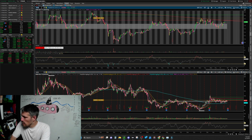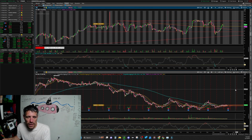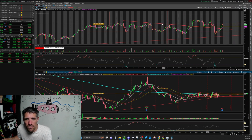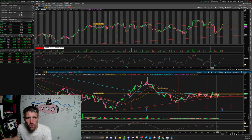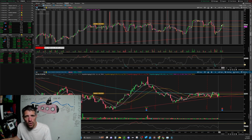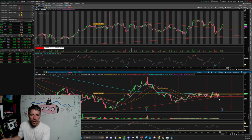Let's go ahead and take a look at another one here. Disney. Let's not sleep on Disney, guys. So Disney is creating this beautiful pennant formation right here. I have an alert set just above this area because it shook the rest of these guys out. Well, I guess it didn't break this bottom of 96.37, but it did break this area of support. And now, shaking these people out, breaking back up into that area of support. If it can hold and create a new higher low from this, I think that's going to look really, really good for Disney, holding that trend line to the upside.